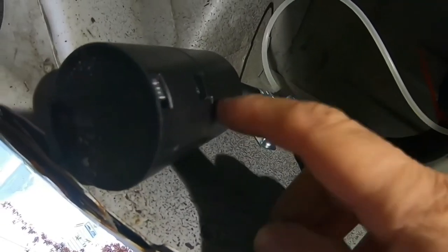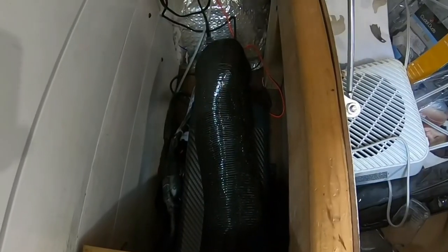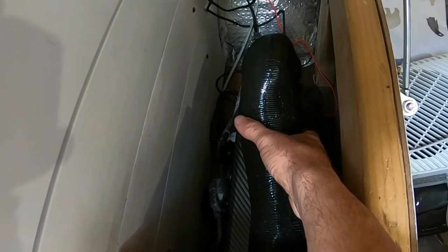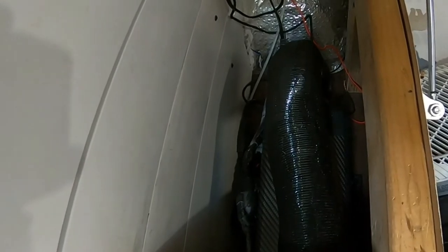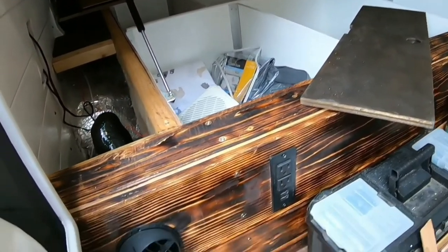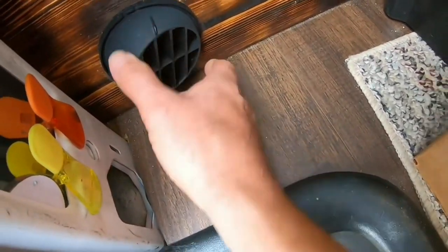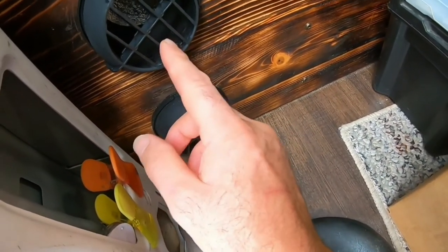I've got the air intake here and I've got that locked out as well. This is the final setup for the diesel heater — this is the vent where all the hot air comes out, and I've got it set up from the back coming all the way out to the front. I was a little worried that once we put the bed down there wasn't going to be enough air for the heater to breathe in, so I created a vent here — one for the intake of fresh air and one for the outtake of hot air.